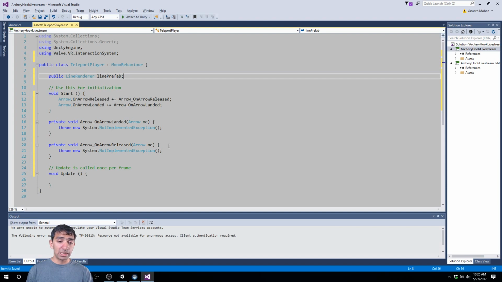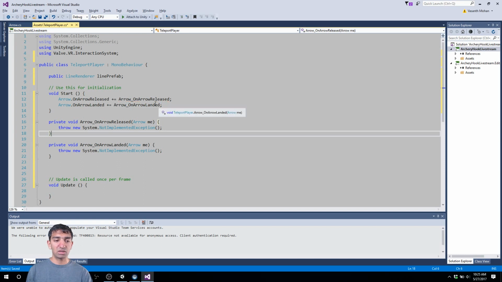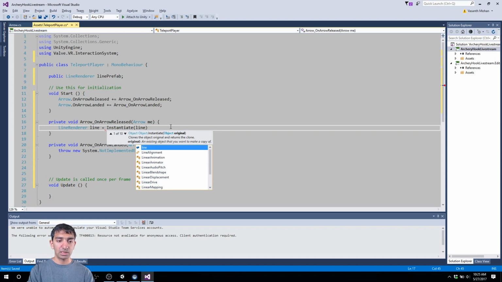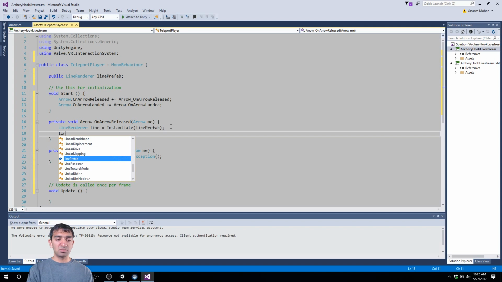And on arrow released, I'm actually going to move this up so that we don't have to worry about it too much. I'm going to make a copy of that line prefab. So for this, let's go ahead: line render line equals instantiate line prefab. We don't actually have to assign a position to that because that's what we're going to be doing as we actually implement this. And then let's do a quick few things for setup. Position count equals 1.